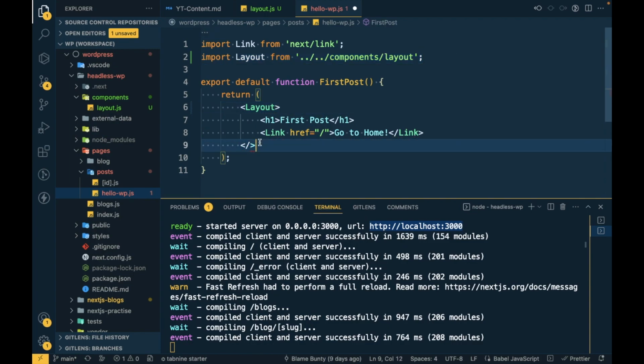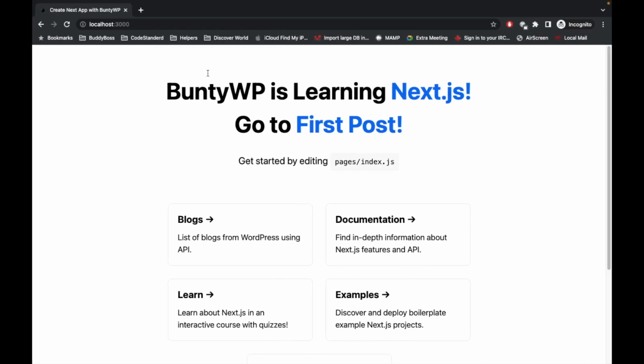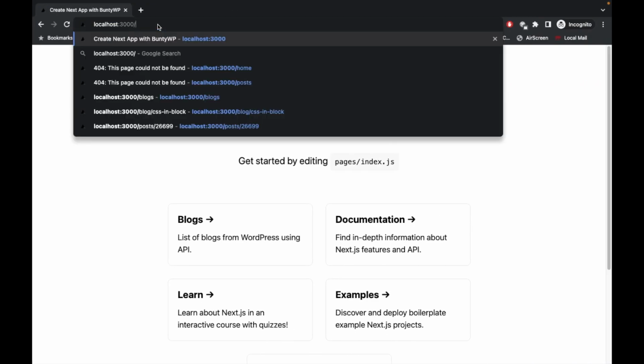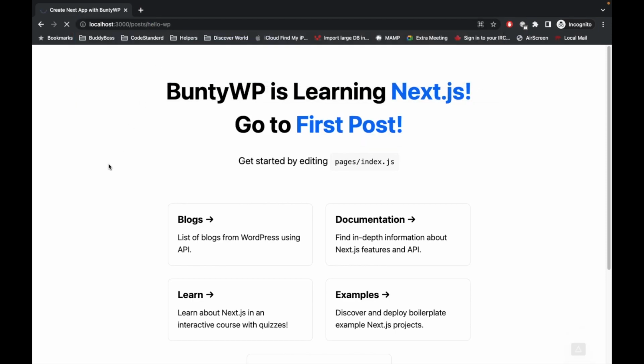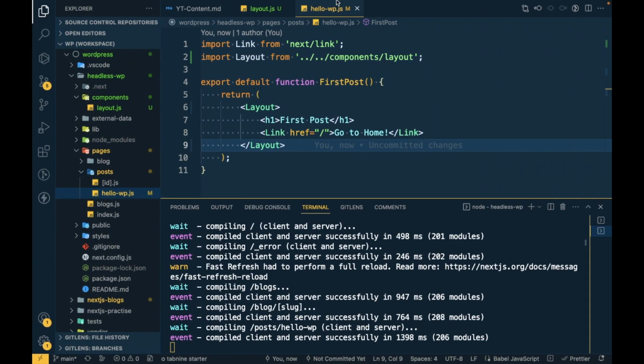Let me make some correction over here, and now let's visit this hello wp.js. It's inside the posts folder, so let's go to posts, hello wp. As you can see, it is displaying like this on the left side.